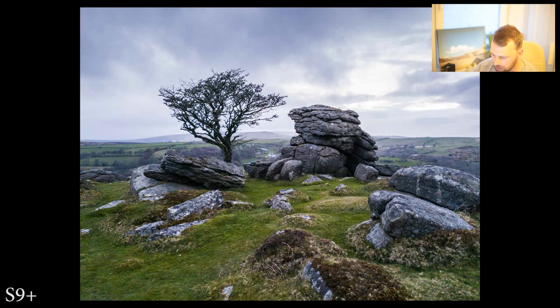The white balance is about right. The colours are perfect. There's a nice pop to it. There's enough detail in the sky. It's blown out in a few places. I couldn't recover the detail here and here. It's too bright for it. But generally speaking, this is an edited shot, and this is kind of bang on, really.